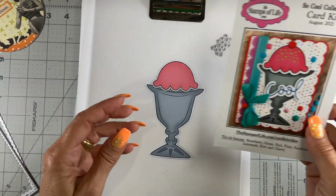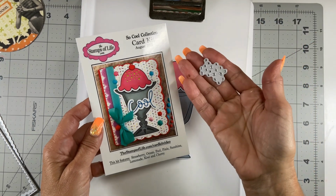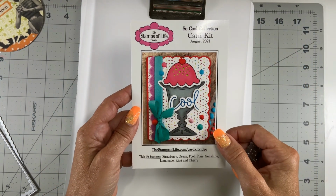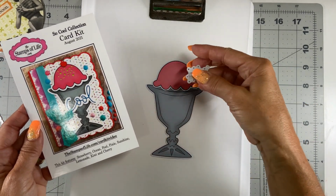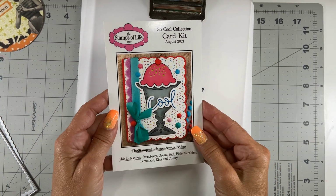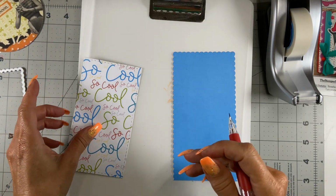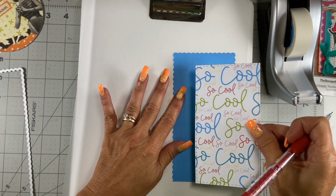Also, I was looking at the idea card and I saw how you use this die to do sprinkles on the ice cream. So I'm going to do that as well. I'm going to cut this out and then back it up with some paper to give it a different color. So let's get started. All right, so I cut the pattern paper out with the stitch die.